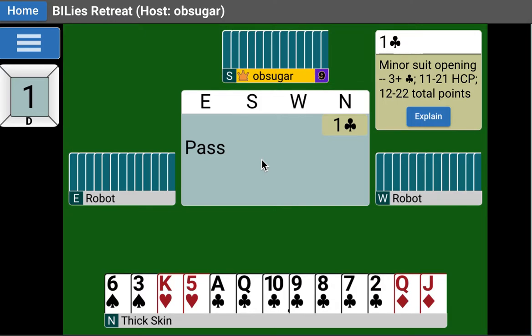So today we're going to follow up on what we started last week, which was the forcing one no trump bid. And last week it was kind of fun. I hope it was good for you guys. What we did was as we went through these hands, we did them over and over again and took one bit at a time. So today we're actually going to try to get through them all.